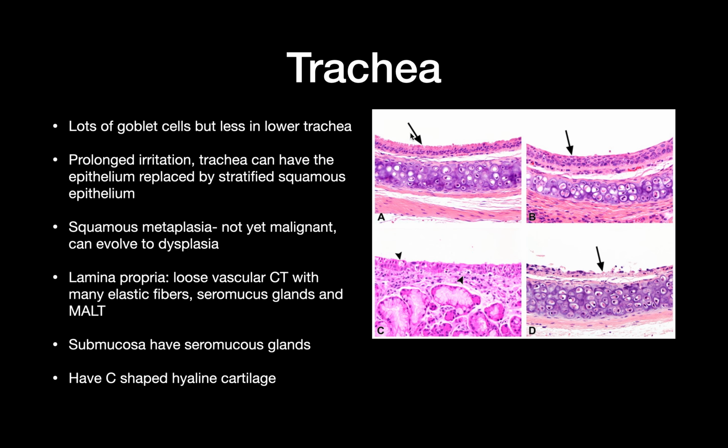This is like the lumen. And of course, things from the environment can penetrate in. So we want the MALT there in order to stop the pathogen in its tracks and not allow you to be infected. But sometimes our immune system isn't quite fast enough, and that's why when you get sick with a cold or something, this is the first place it penetrates. It goes through the walls of the trachea into the bloodstream, starts proliferating, and that's why you get a sore throat. So the submucosa below will have the seromucous glands, and then the trachea has the C-shaped hyaline cartilage.